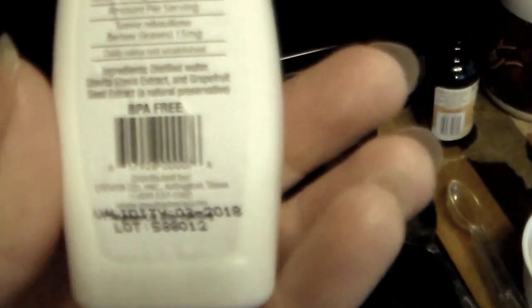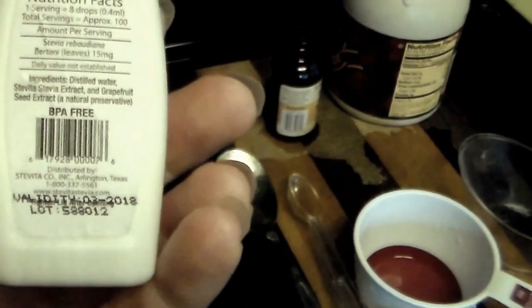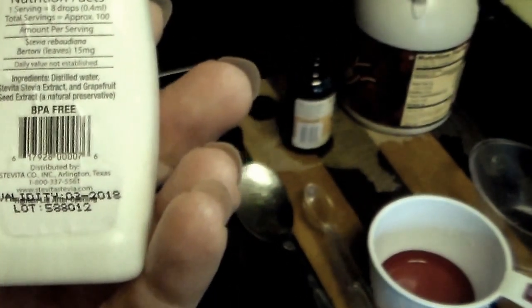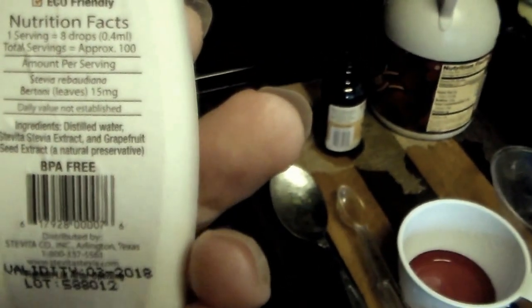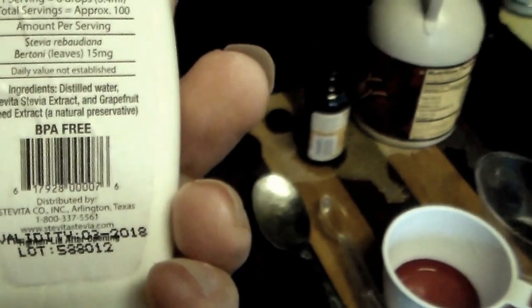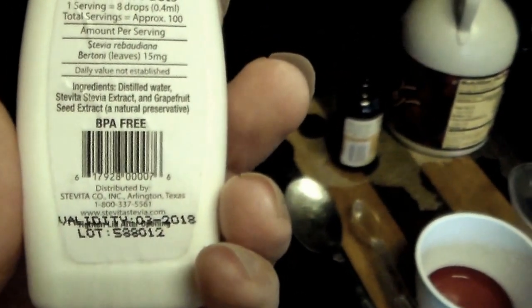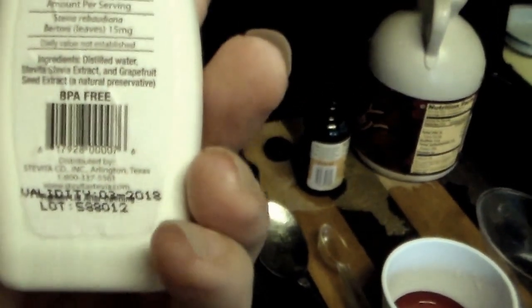It's in a plastic container, but the plastic is BPA free. I don't know, sometimes that'll still weird people out, so it's totally up to you. I was a little misleading in the ingredients because there is another ingredient, distilled water. So there's distilled water, stevia extract, and grapefruit seed extract, which is an all-natural preservative.